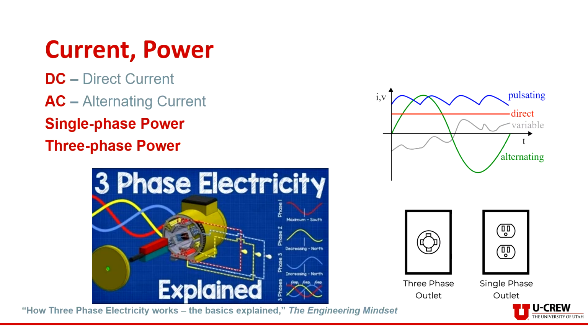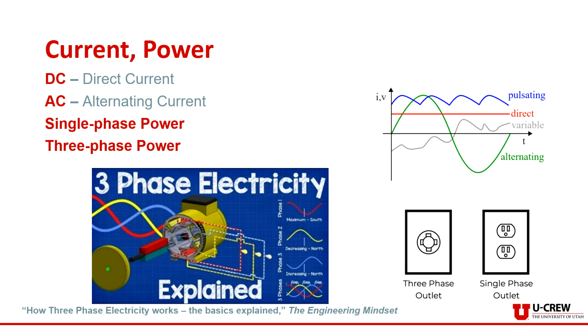Talking more about energy and power, we see a couple different types of electricity here, although typically you don't have to worry about this too much, just something we want you to know about. There's DC or direct current, which is the red flat line you see on that chart, and this comes primarily from solar panels or batteries. Then there's alternating current, and this is exactly what it sounds like. It's more of a push and pull rather than the stagnant direct push from DC current. And this is the most common type of power coming from the grid. This is the type of current you get plugging something into an outlet.